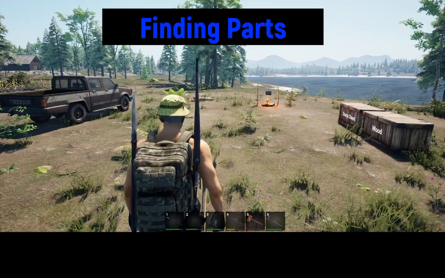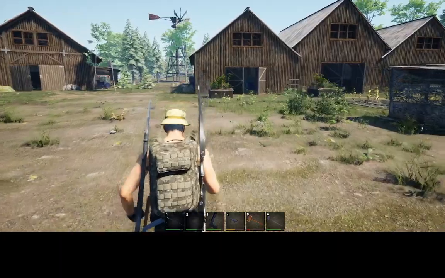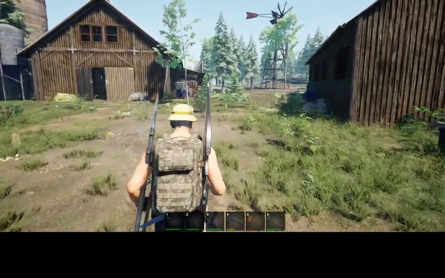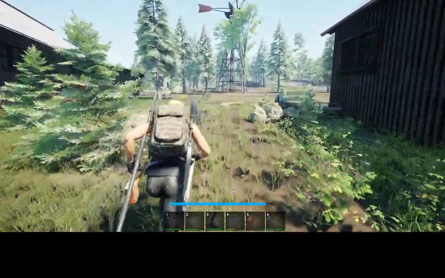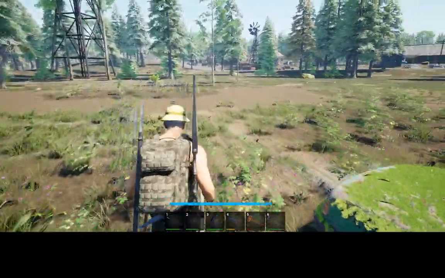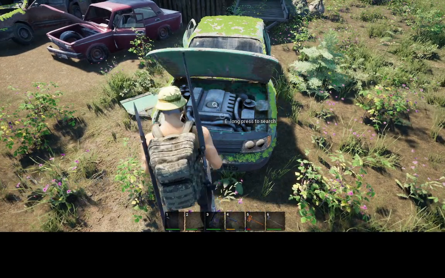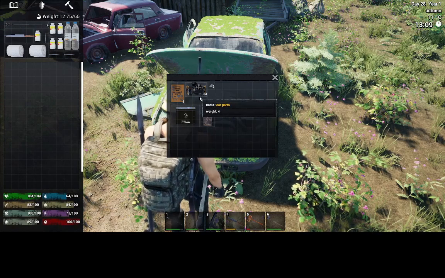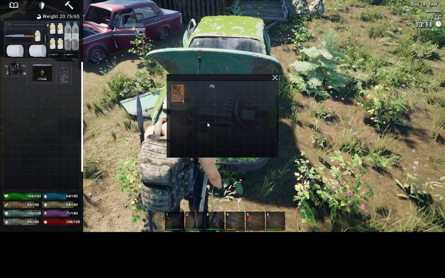Okay, first thing we're going to have to find is fuel, and repair kit. So the places that I've commonly found things is in under the hood of the vehicles. So we just press E to open, press a long hold to see what's inside. Car parts, battery, this is the fuel.